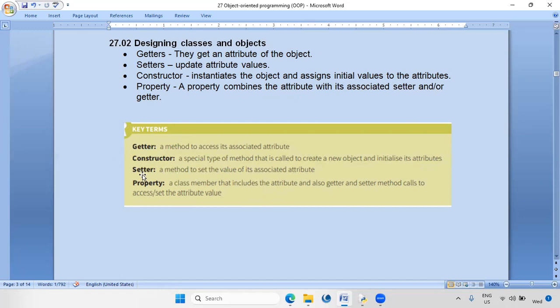It's a small program, procedure or subroutine which will change or set the value of its associated attribute. Property: a class member that includes the attribute and also getter and setter method calls to access or set the attribute value.